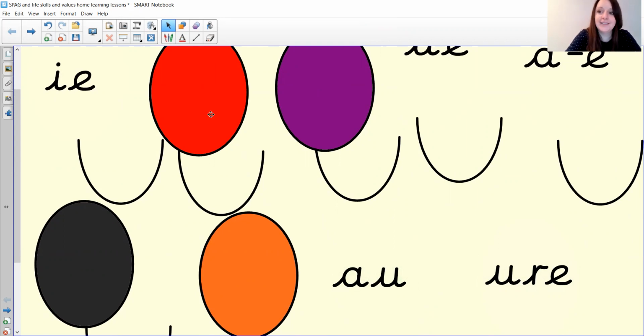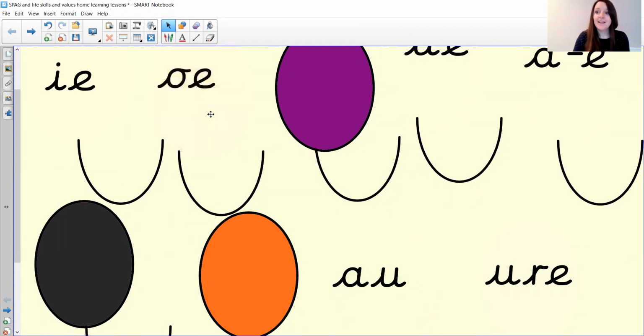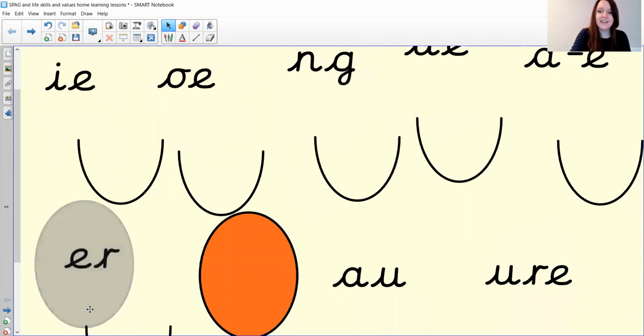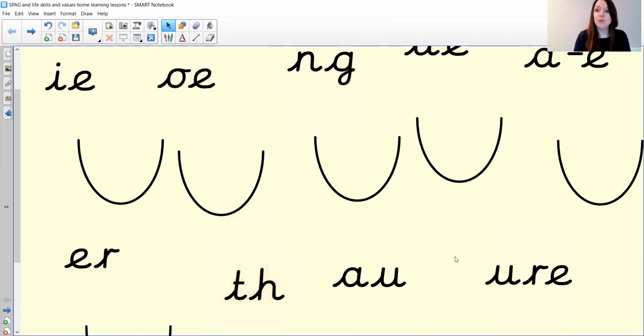And our red balloon. Oh, that's right, oh. And our purple balloon. That strong sound. Well done. And the black balloon here. Well done. And our orange balloon. That rude sound. So we should make sure our tongues are sticking out that one. Not very good. Well done. I told you you'll be brilliant at those sounds.